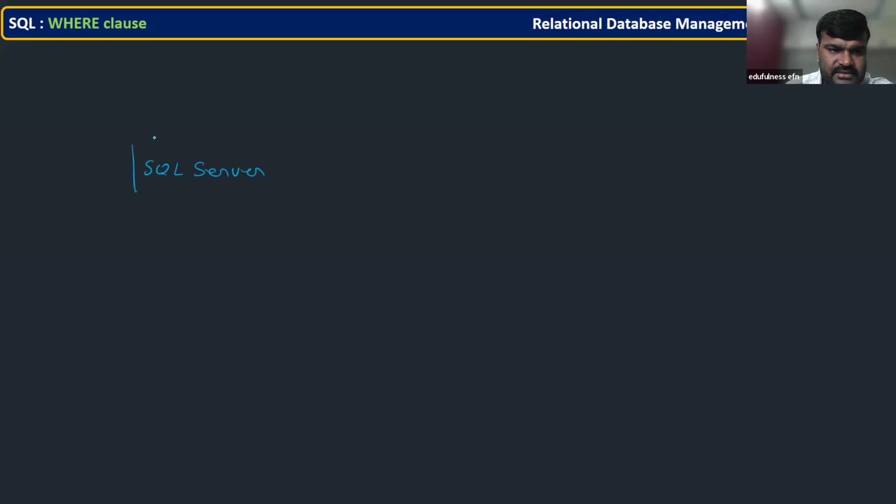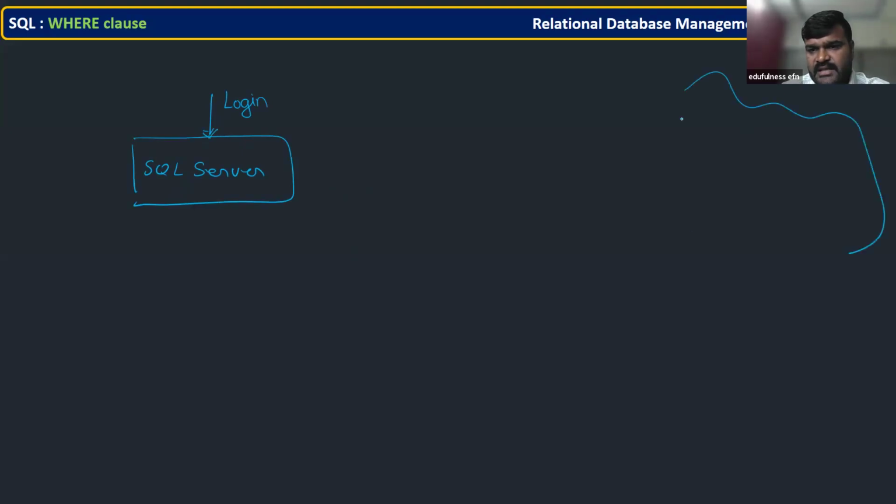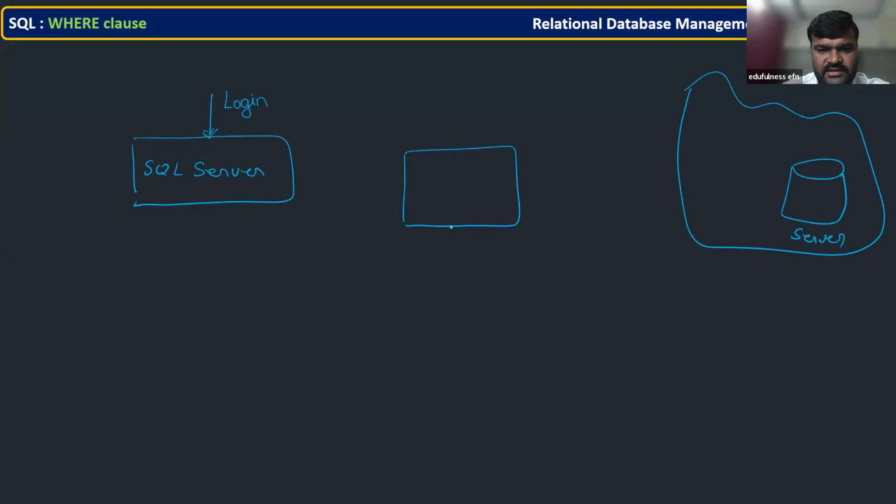Now the thing is what actually we need to log in. So let us try to understand. In the cloud, somewhere your server is there. And you are at your home with your laptop.